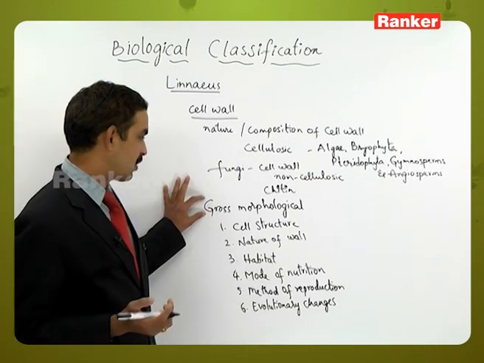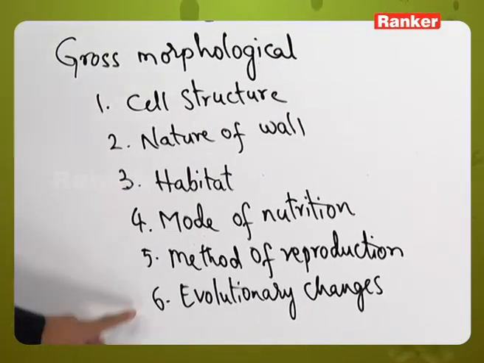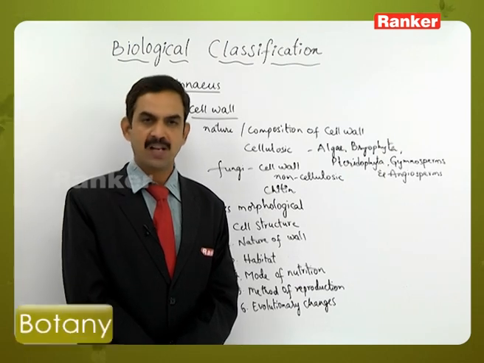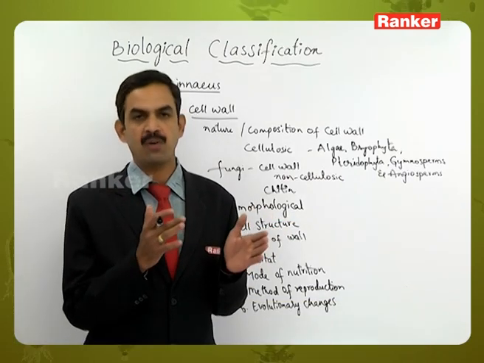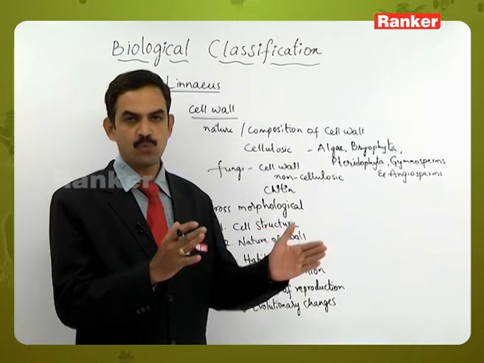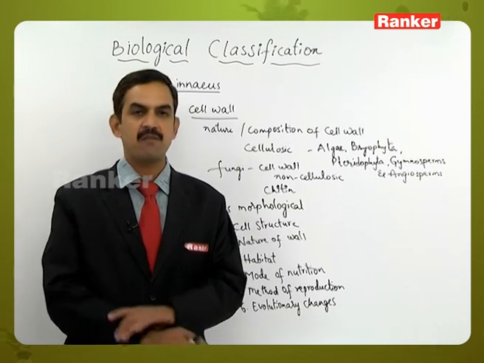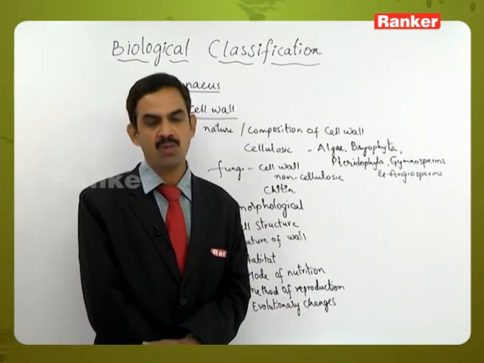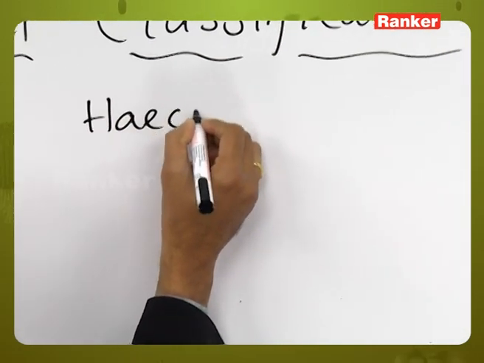So apart from gross morphology, other criteria have to be followed to get a more and more accurate classification. When these criteria are considered, we can expect an adequate system of classification, so that whatever doubts or injustice have been done to different groups of organisms can be justified. Based on these criteria, we can clearly separate one group of living organisms from another group, and give it a special place or a special group. That is how classification has to be done to get a more accurate and adequate system. Next is the classification given by the scientist Haeckel.